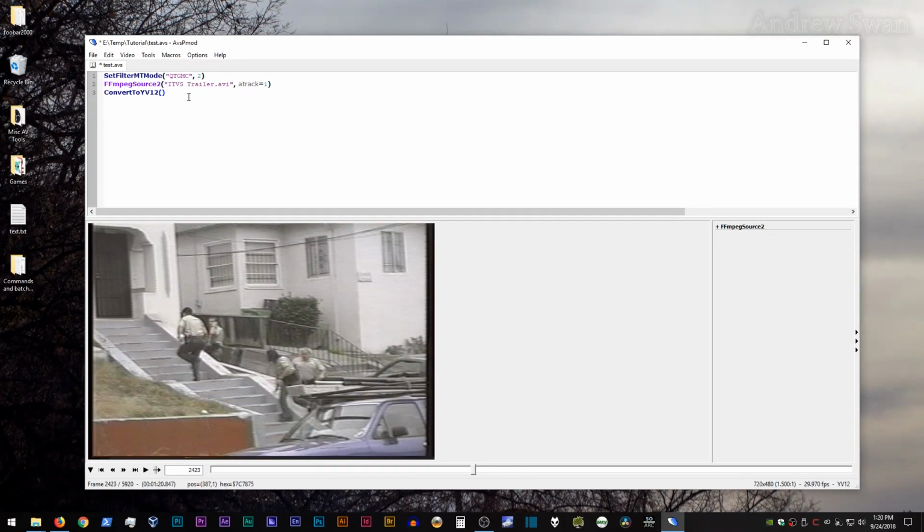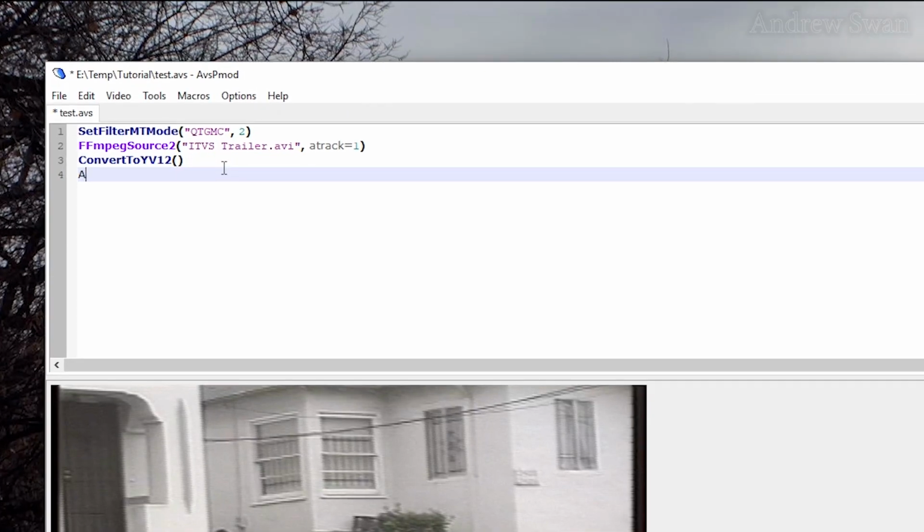All right. In order to deinterlace within AVISynth, we first have to let AVISynth know which field order the interlacing is done in. As in, is it a top field first or a bottom field first? Like, is the first line in the interlaced field at the top of the frame or the bottom of the frame? You do that by doing assume TFF or assume BFF for top and bottom.